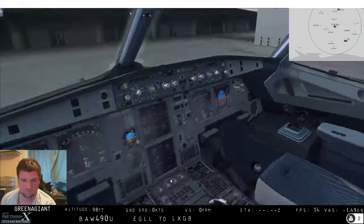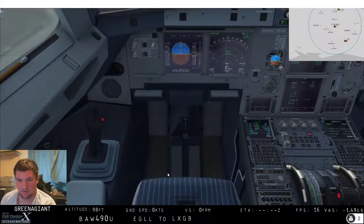The ground equipment and stairs are clear, all doors are closed. Steering pin is in position and we're ready when you are, Captain.